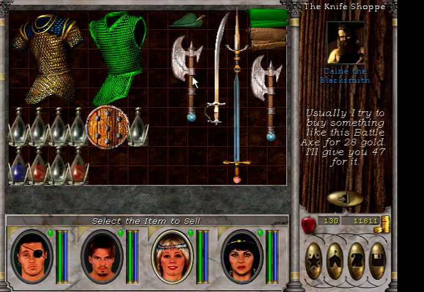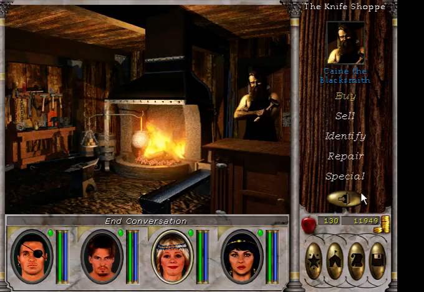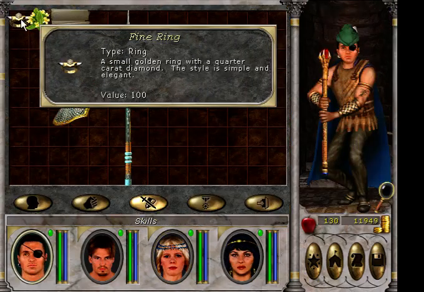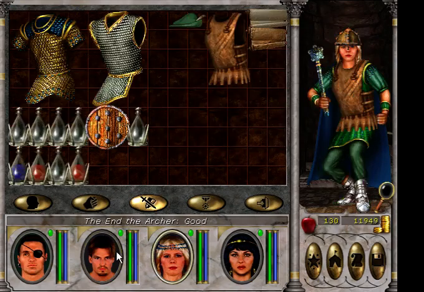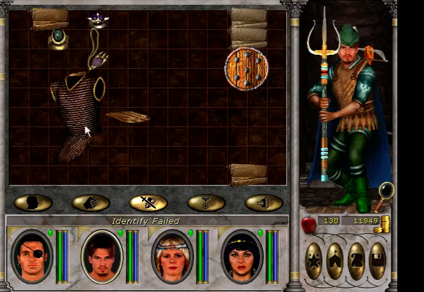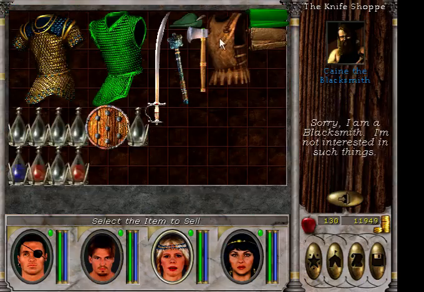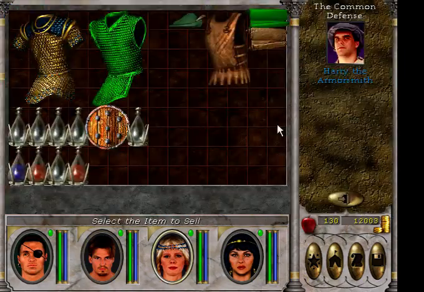"Looking for a weapon? Usually I try to buy something like this dagger for 2 gold. I'll give you 3 for it." And it's worth 8. That's sure the best I'm gonna get right now. "Come again." I don't know. Don't need that. I don't know. That, and that will be the last of the stuff I sell right now. "For a weapon? Come again. Don't touch the merchandise."